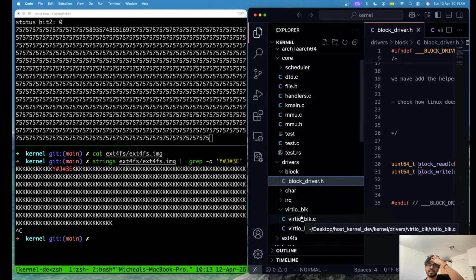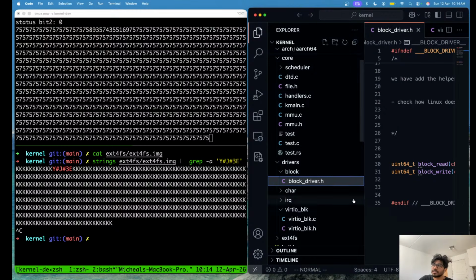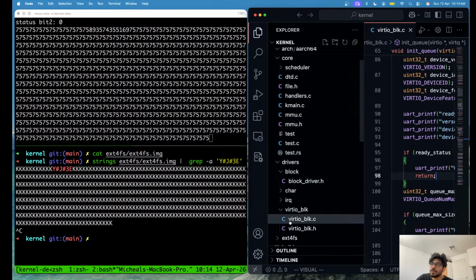So our design has actually 3 parts. We have the VFS layer, the virtual file system layer, that is gonna interact with the block layer, which is this .h file, block driver. But this block driver can actually implement multiple backends, right? So there are three different cases. Virtio is an actual backend, virtio is not a block driver API layer.